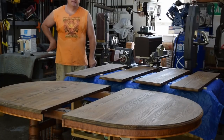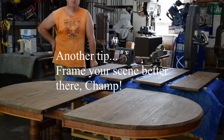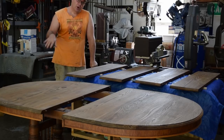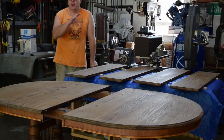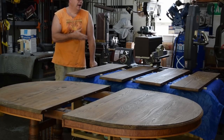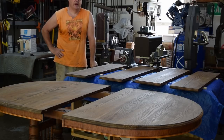And a little bit of a tip when you're doing a project like this is to keep up with yourself. By that I mean when you go from step to step to step, clean up, rearrange the shop. Don't let yourself get overwhelmed with dirty rags and stripper and alcohol or mineral spirits. Take the time to clean up as you go, and it's going to go a whole lot easier than if you just get everything out of control.